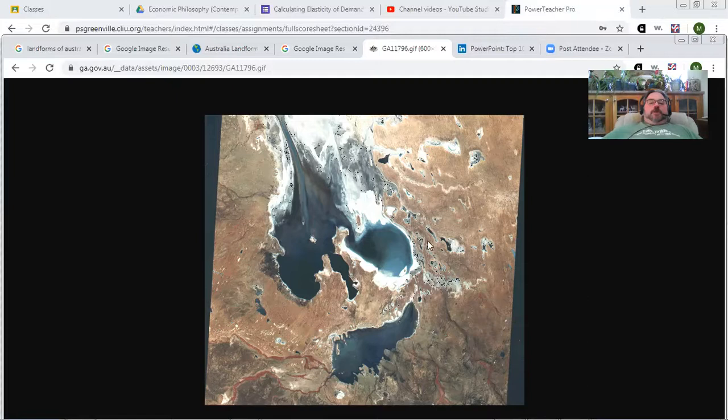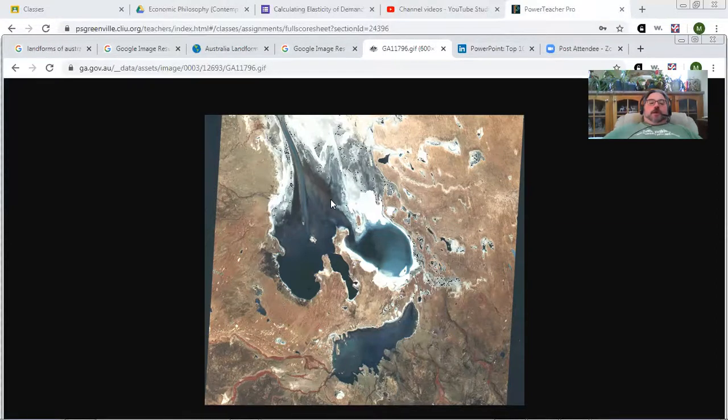During the wet season, most of these areas that are in white are actually underwater, and it is a salt lake. So when you look at these whitish areas here, those are literally salt deposits left behind when the water either drains or evaporates.